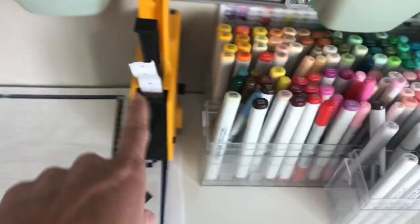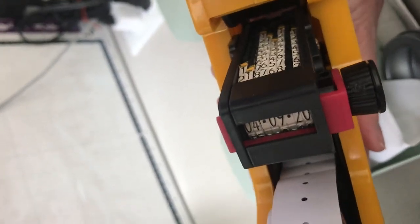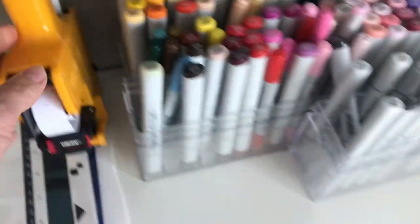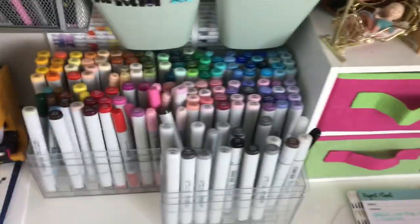And so this was a find at Goodwill, and it's like a tape, like a price gun, but I use it. I'm going to show you, it's a date stamp. I use it as a date stamp, and I love it. It's just so different and unique, and it's just perfect to add extra accents to your projects.